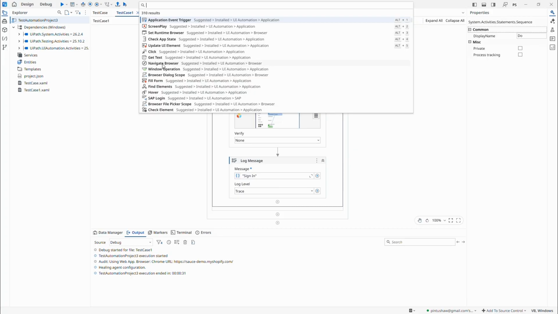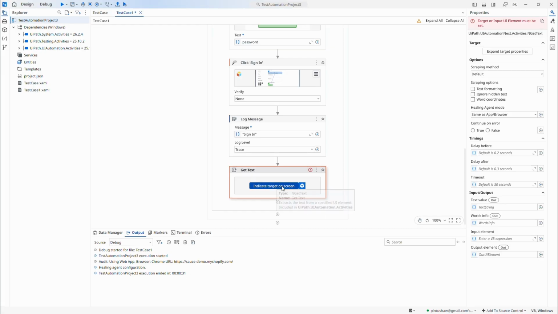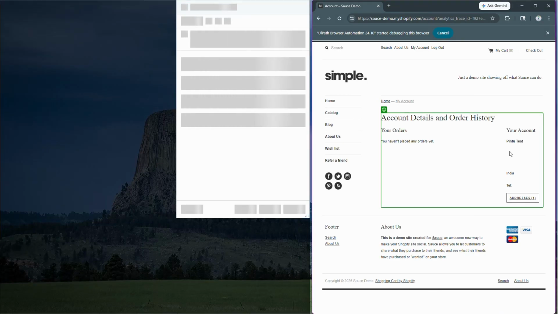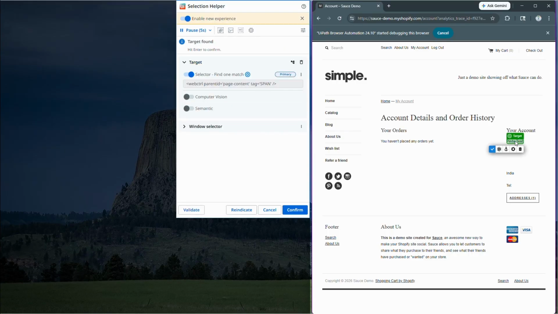Now what it will do, it will just get the text. So I will add a get text option and then click on this screen, and will get the text from here. And this I will add as an anchor element here.